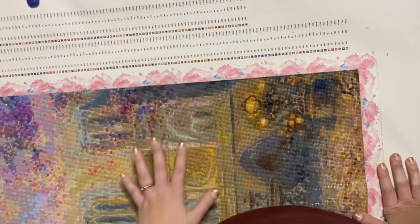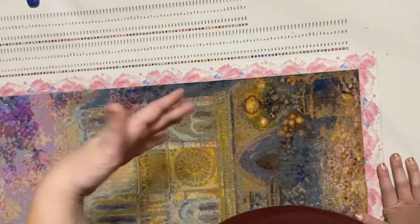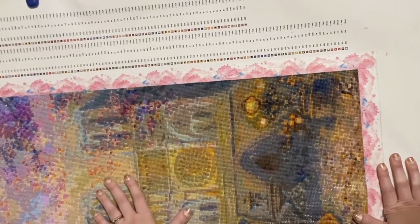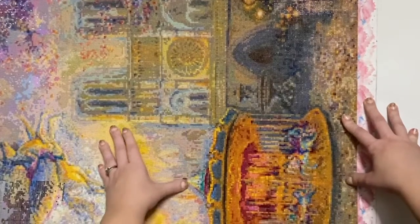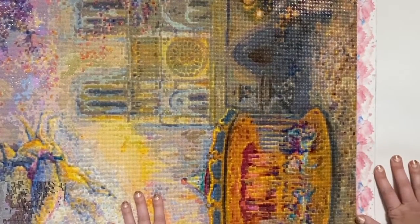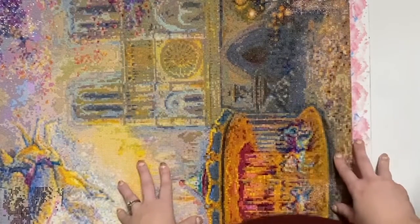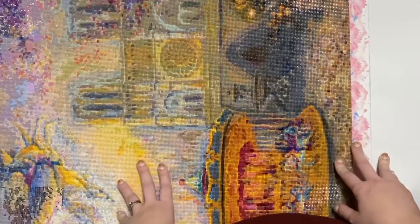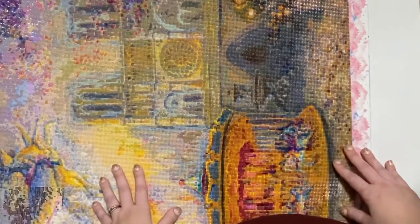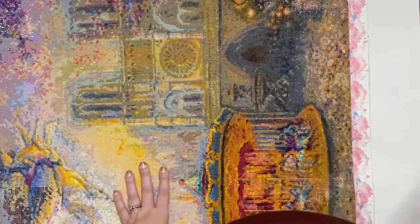As you're moving it away from you, if you need to roll it loosely, roll it around something and roll it drill side out. And before you know it, you'll have a good bit of canvas done. So yes, that's how I would recommend actually sitting down and working on a large canvas that you can't quite fit on your table and reach comfortably without it being in your lap.